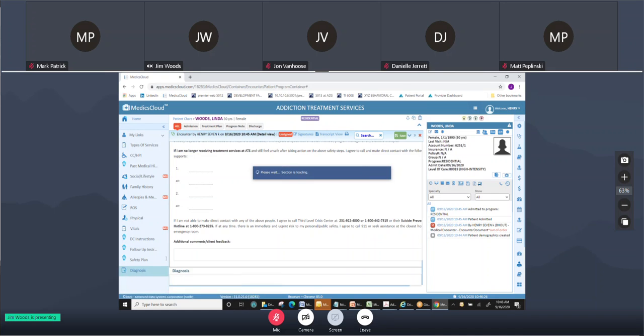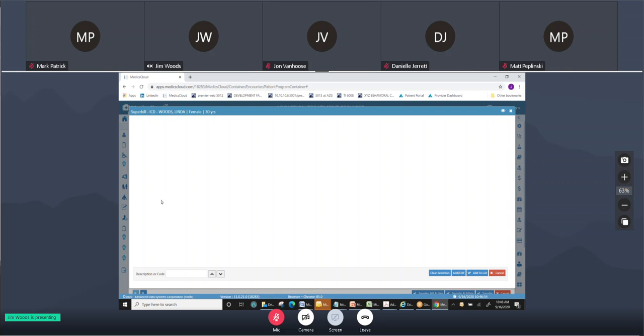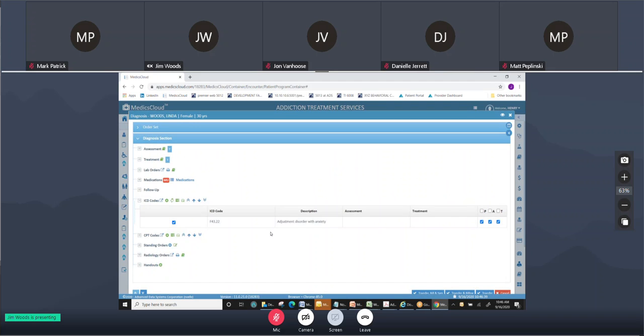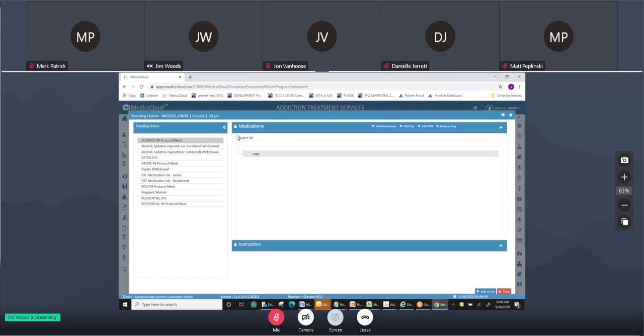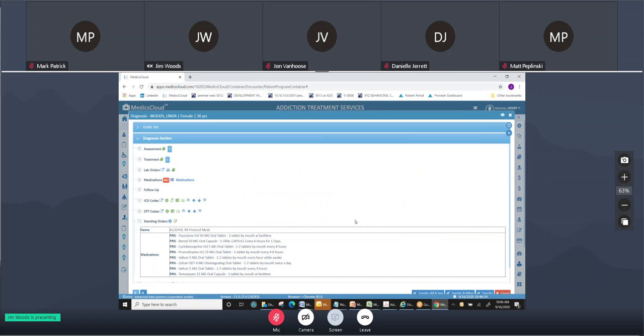I'm going to open up the left-hand side so I don't have to scroll everywhere. Allow me to add my ICDs, my CPTs, and my standing orders. So we'll say the diagnosis code. I'll just click the ICD code here. Let's just say whatever the diagnosis code is. Add to list. And then we'll pick our standing order. Hit the plus sign. Add a standing order. We'll select the standing order. Select all. Transfer.